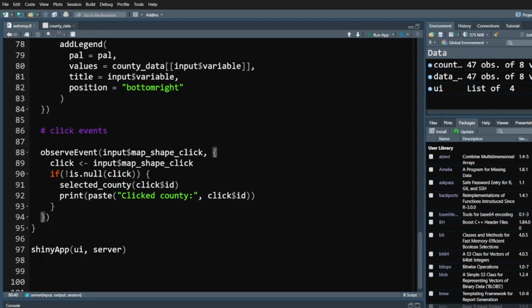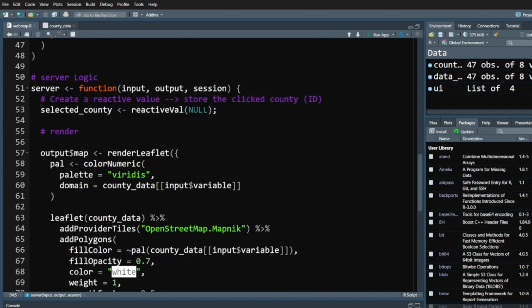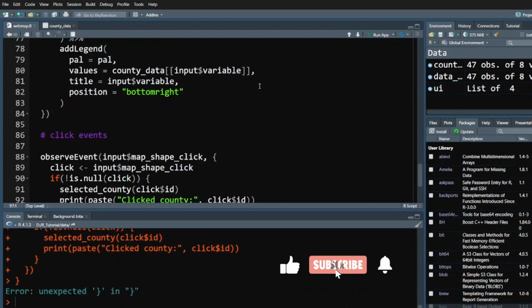So here I have this. Okay, let me try to run this code again. Let me just make some fixes here.